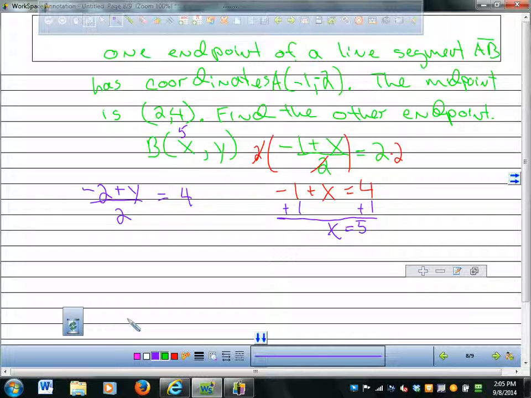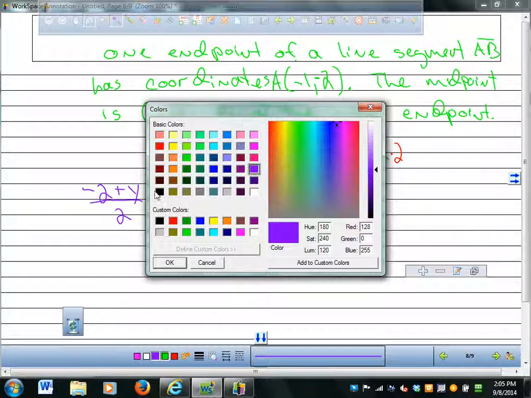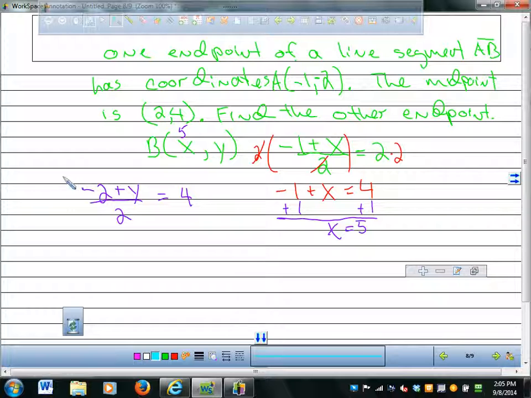And so when you do that, you multiply by 2, but I shouldn't choose white, we need a new color here. How about a nice orange? Puke green? How about, where's my teal? I like teal. Okay, so you're gonna multiply, is that teal? Tealish? Kinda like gray blue. So those cross out. I get minus 2 plus y equals 8. Add 2 to both sides, I get y equals 10. So now I know that the other endpoint over here is 10.